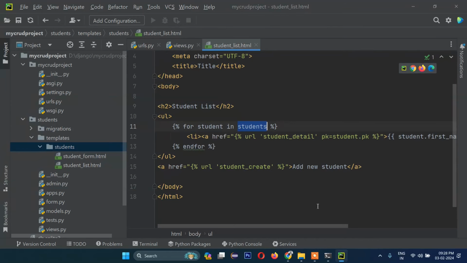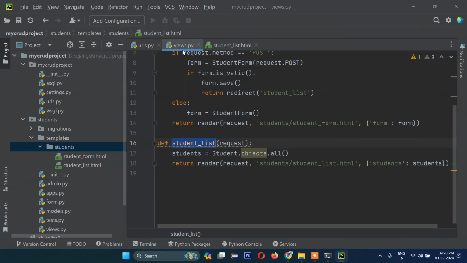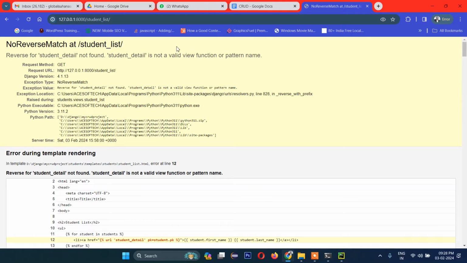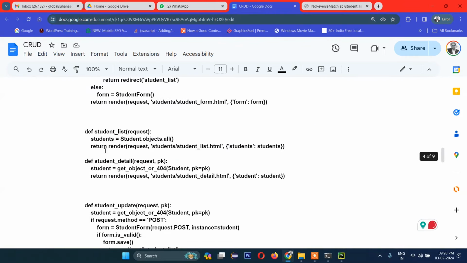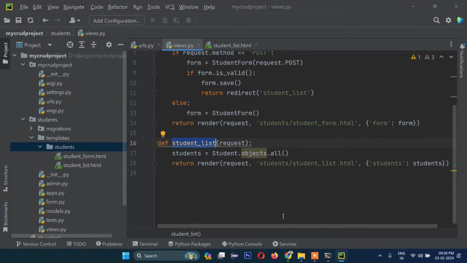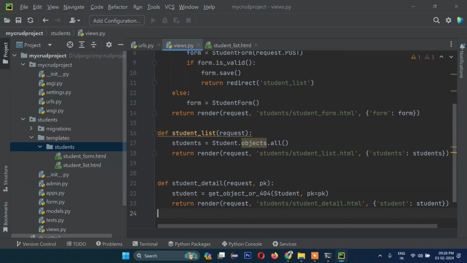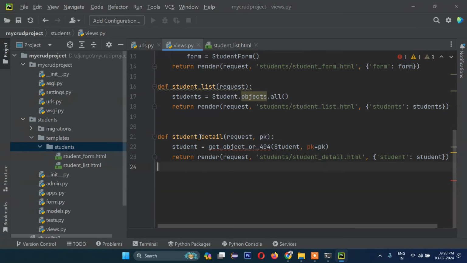Now the next task is to create a function again for student detail. Let's go to function, and this function is for student detail, that means for a particular single student. Student detail is a function taking request and primary key. It will use get object or 404.